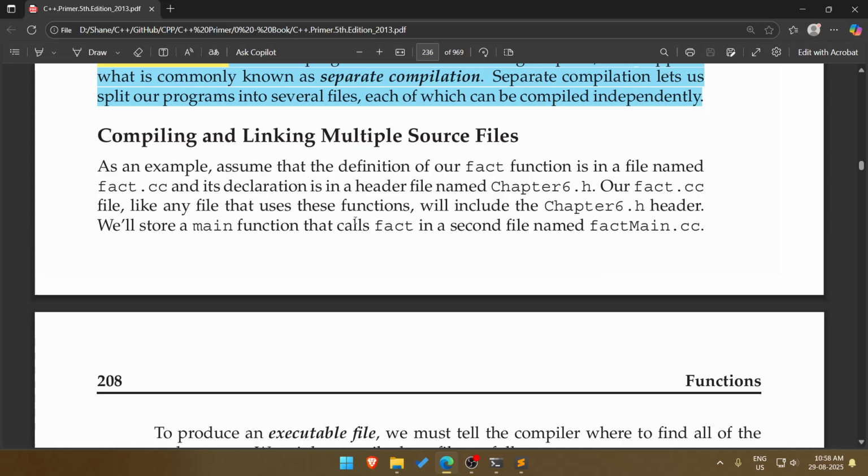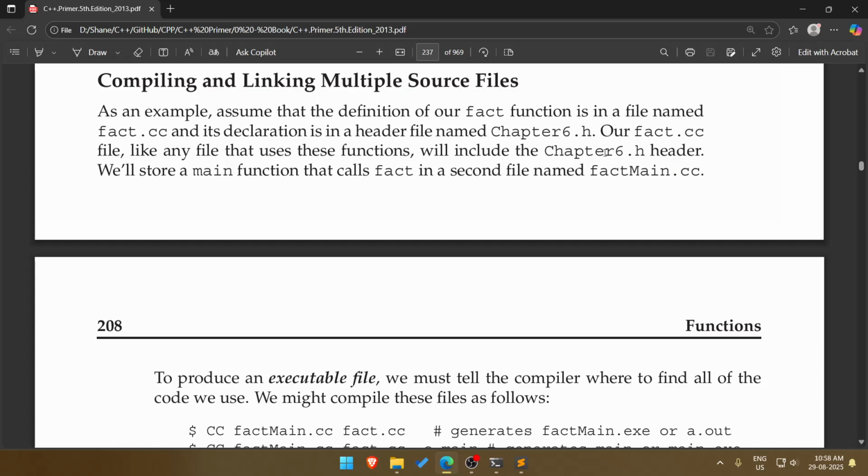We'll store a main function that calls fact in a second file named factmain.cc.